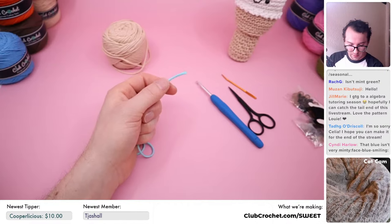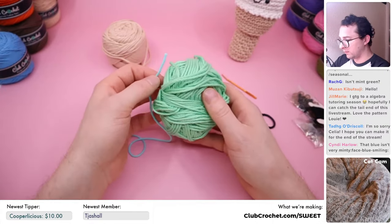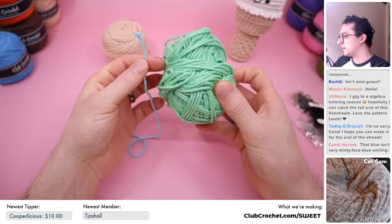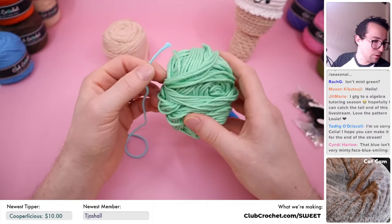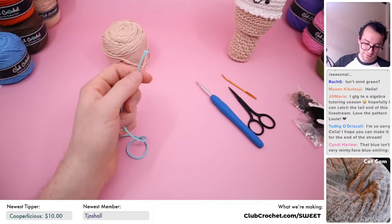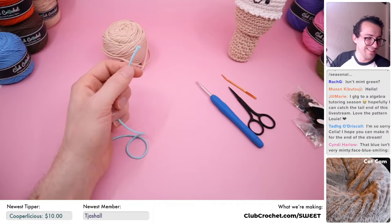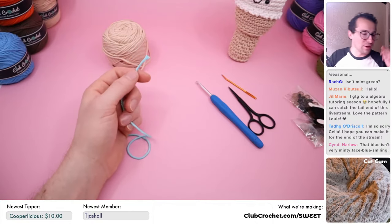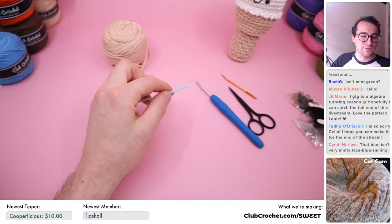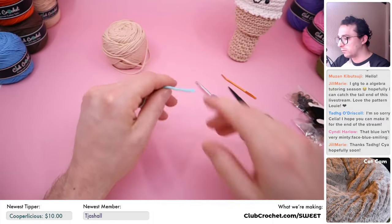You want it to be more like this? Is this more of a minty for you, Cindy? Cindy's in the chat saying that this blue ain't minty enough. I think it's pretty minty, but oh, it's Cindy. Cindy, well, you let me know. If you don't think it's minty enough, I get it. We can pivot.